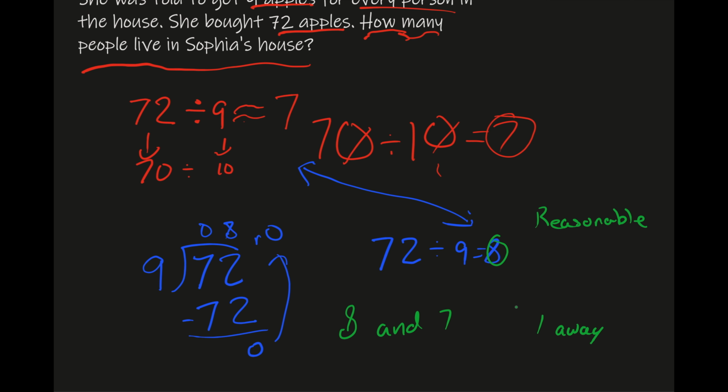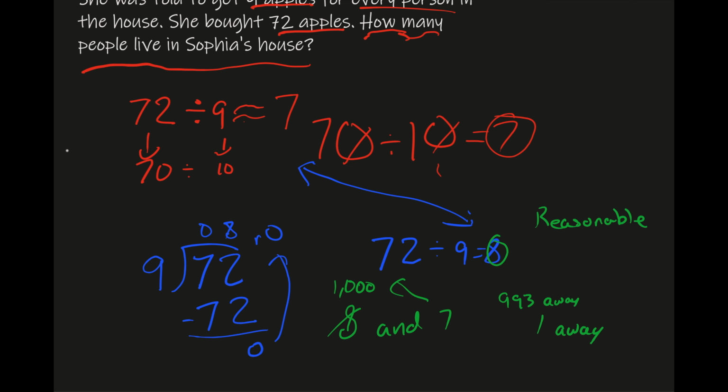Okay? And if it's not reasonable, say that our answer was 1,000, right? And clearly these are not close to each other. That would be 993 away. And then you would classify that, and I'm going to use white here, as not reasonable. Okay, I know that sounds like not. It is not reasonable, but it is reasonable. Okay, so looks like the answer here is 8.